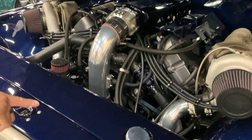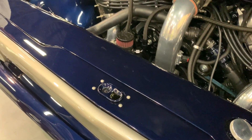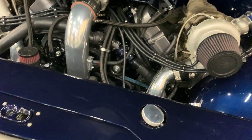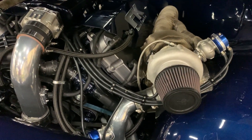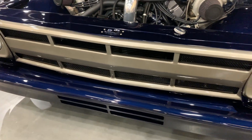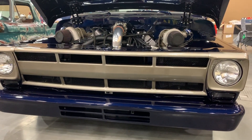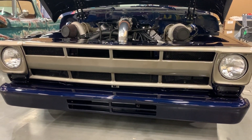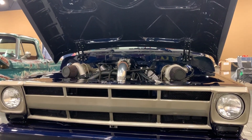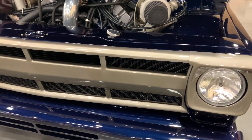How about this fabrication up front here? It's all custom metal work done by Kevin — all interlocking. You'll notice there's no fender bolts; the fenders all bolt up from the bottom. The radiator is hidden. On the front there are four inlets at the bottom — those are the air inlets for the intercooler. There's a belly pan that feeds the air up through the intercooler. The transmission cooler is in-line there. The grill is a 1969 steel grill which was offered on the base model trucks, reworked to look a little more modern.